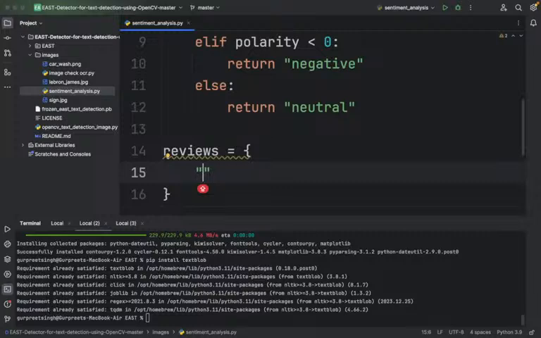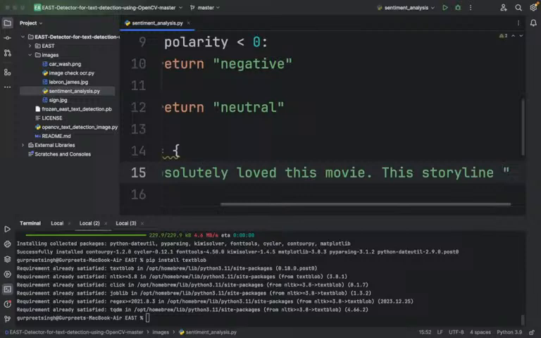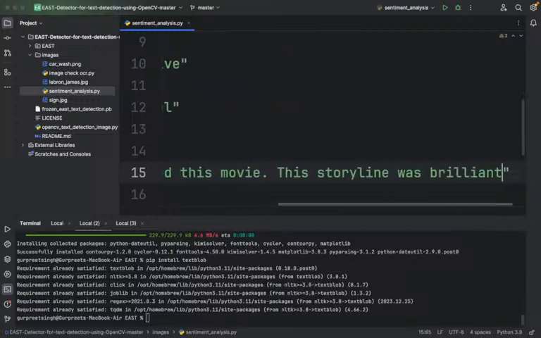I'm going to write something like, let's try, I absolutely love this movie. Something like this, I'm just writing random sentences. The storyline was brilliant, anything like that.